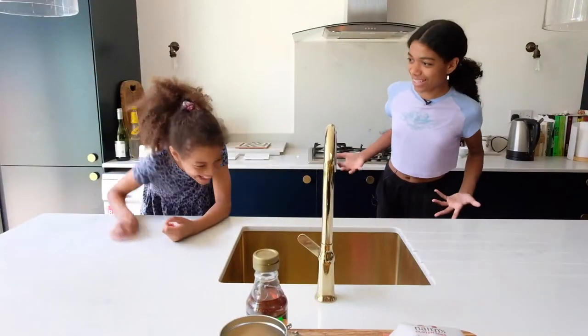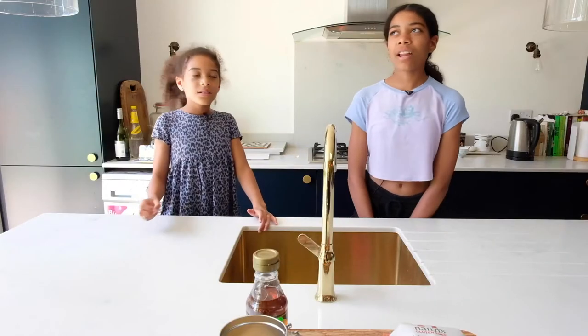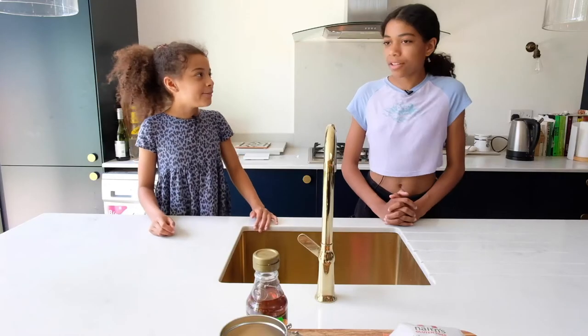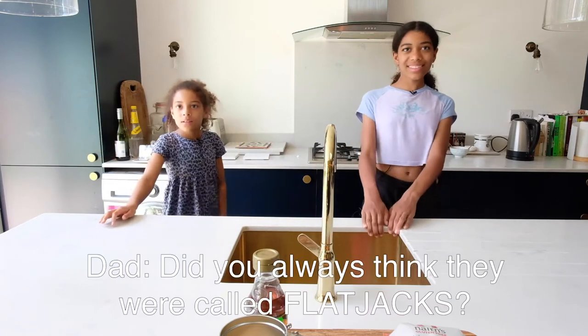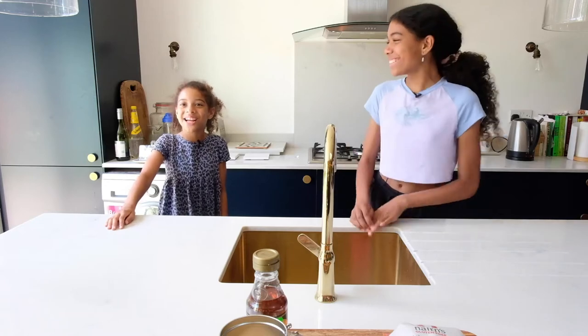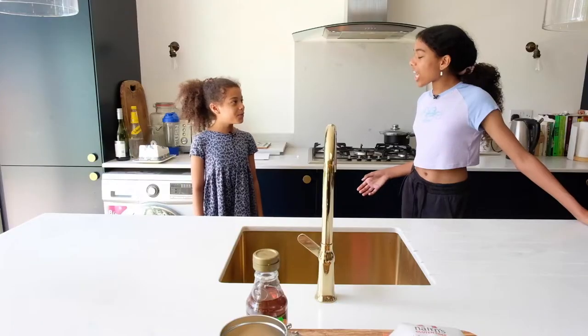Well, Blue, what are we making today? We are making flapjacks. It's not called that. It's not called flapjacks. Like, even though they're flat, they're compressed. Did you always think they were called flapjacks? Yeah, at our school they call them flapjacks. Flappy jack jack.